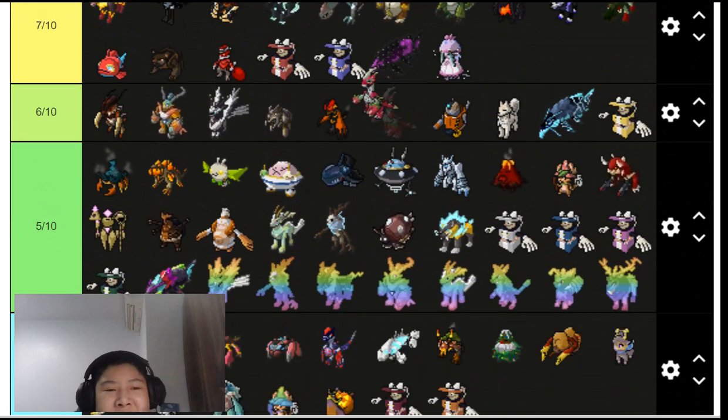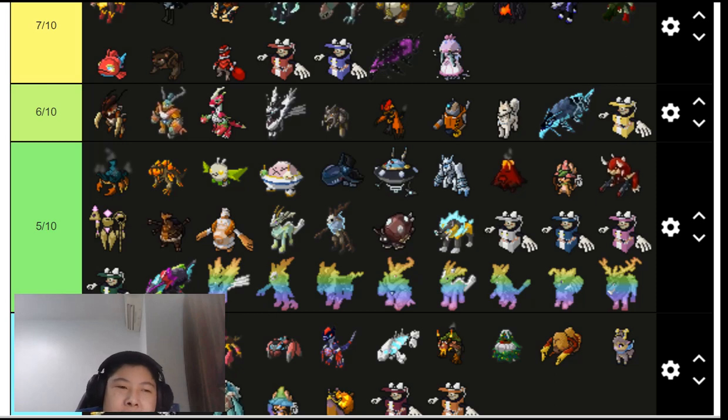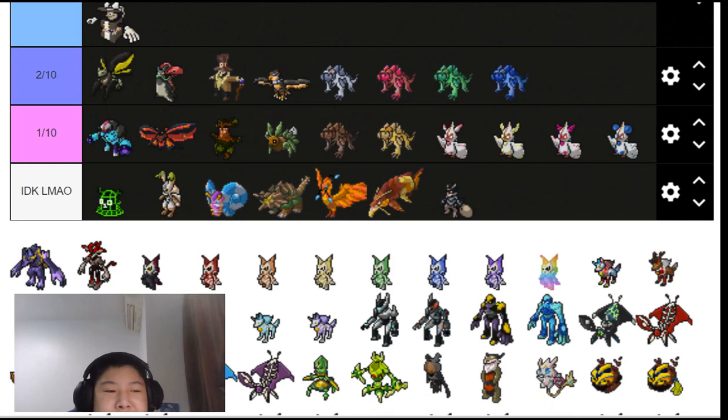Sea Drake, I love Sea Drake's design. We all do. We all think Sea Drake's awesome. But unfortunately, I think it belongs in here. Which is kind of sad, but hey, it's the truth. In the competitive scene, it's just not strong. It's just not immediately strong enough. It needs boots. If it doesn't run boots and instead runs plant essence or something, then it's too slow. So that's an issue.